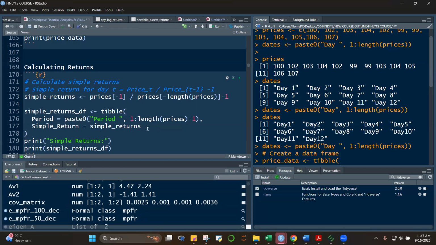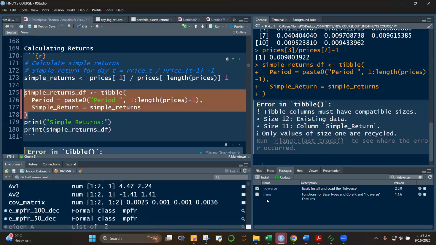Okay, so I'll give you a few seconds to write this. Open table and then close. So I'll run this, Control Enter. Okay, I have an error here. Compatible. So mali yung ano ko dito, no?